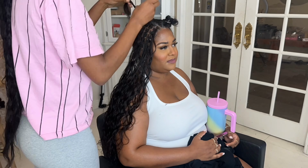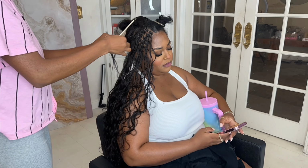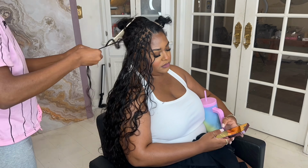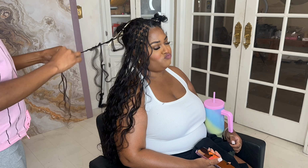I do that for my locks that I have in, that I keep in for months, even up to a year for my extensions, and it stays. Then I take my scissors and I just cut all the flyaways that are left from the pieces I couldn't tuck into the braid, and everything that I'm cutting is the human hair that I added into the braid. It's not my client's natural hair.